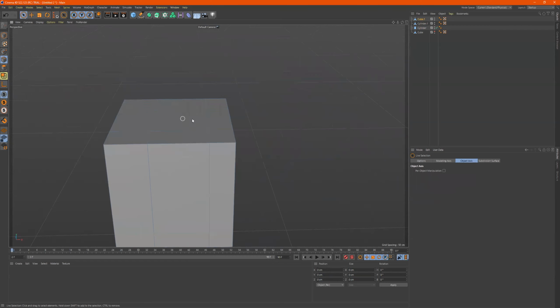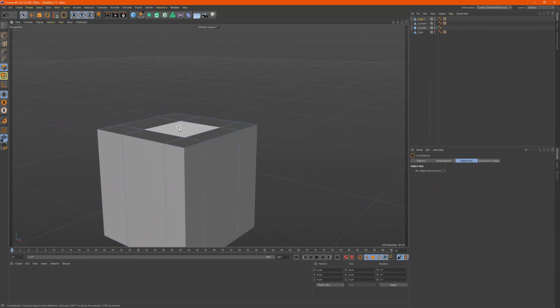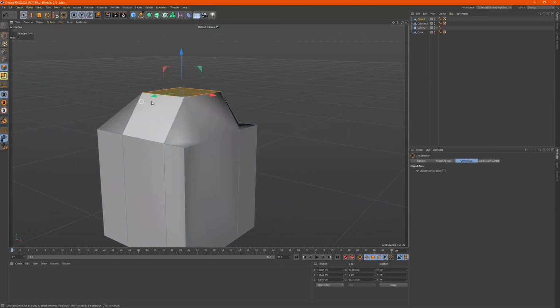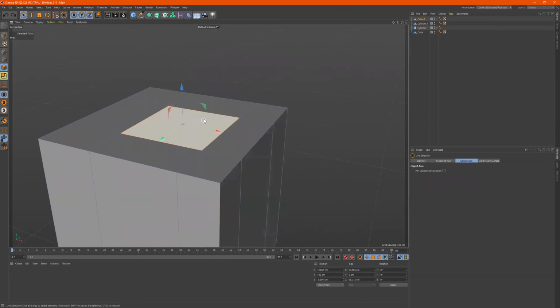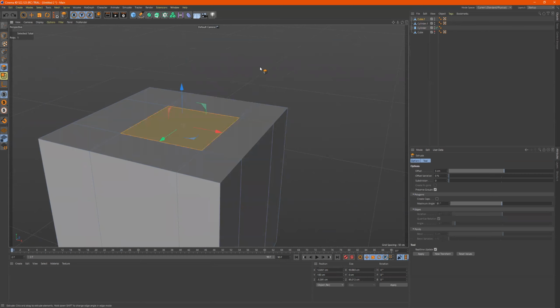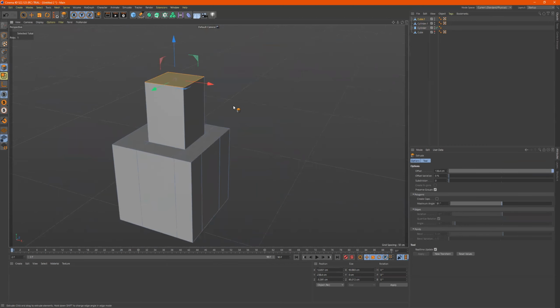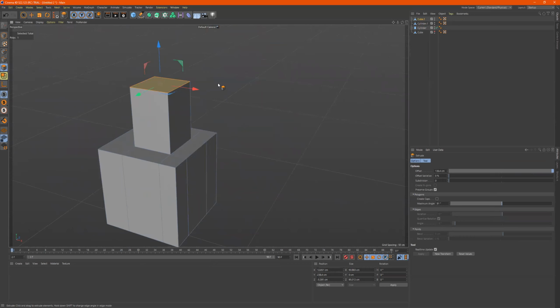Now, if I want to extrude this face right here up, right, this is polygons, still a face. Click on this. And let's say I want to pull this up. If I click on it, it's doing that. And that's not really what I want. I want to extrude this. So I'm going to right click, and then I'm going to go to extrude right here. I click on this. Now, since this is activated, I just click in my viewport and drag to the right. And that's how you get this extruded. If I want it to happen again, I just click again, and then it does it again.